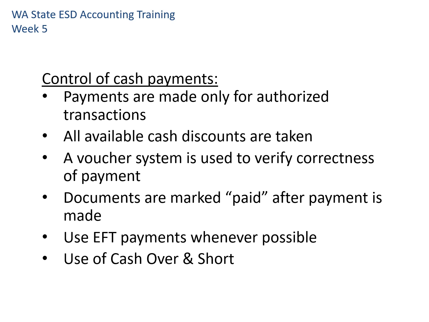In terms of cash disbursements, the key thing is making sure that payments are only made for authorized transactions. So, one, we want to make sure any cash discounts that are available are taken, and companies will often use a voucher system to verify correctness of payment. A voucher system is: I issue a purchase order to a supplier for goods, they show up, another person receives them, inspects them, and fills out a report that says it was complete and okay. Those two documents go to the accounting department, an invoice comes in from a supplier, and we compare that invoice to the purchase order. Is this indeed what we asked for? And is it the price we agreed to pay?